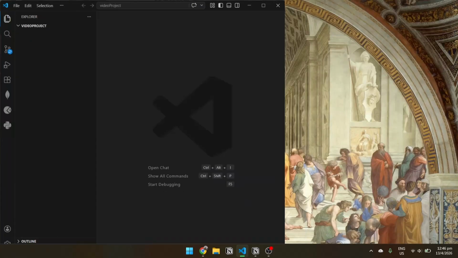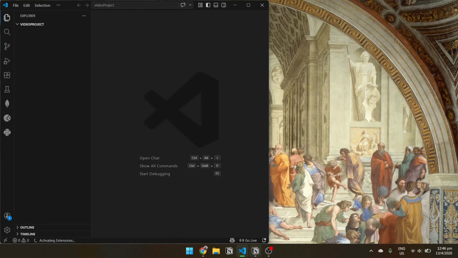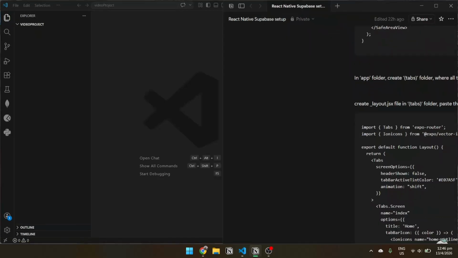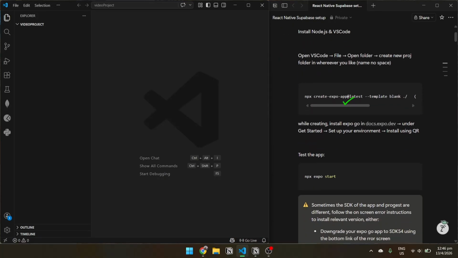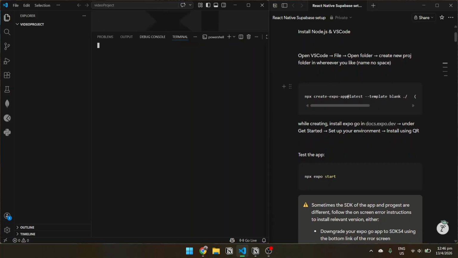Then I will shrink this and open up my Notion document and follow what the Notion document says. I've done this. So in the terminal, using Control backtick, or over here in the terminal, you can click on New Terminal, and then you can type in npx create-expo-app@latest.